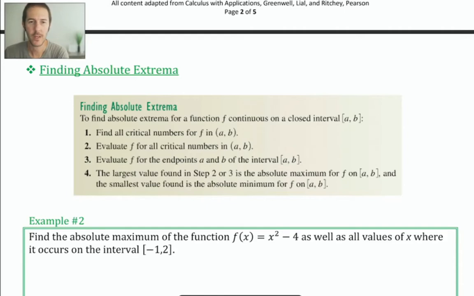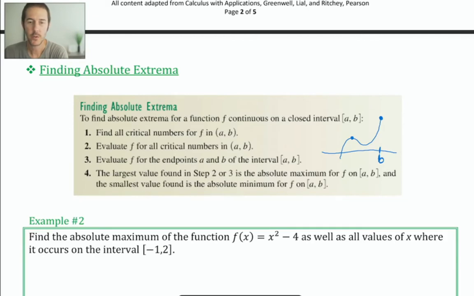Number 2, we're going to evaluate f for all of the critical numbers. So I just mentioned that. That's part of the process. We need the corresponding y values. Step 3, we're going to evaluate f at the end points, a and b, on the interval, because it's possible that if we're looking at a function like this, while the first derivative at this point is equal to 0, that's a relative maximum. Our absolute maximum is happening all the way to the right at the end of our interval, when x equals b. So we need to check what y values are occurring at the leftmost and rightmost point. In other words, the end points of our interval.